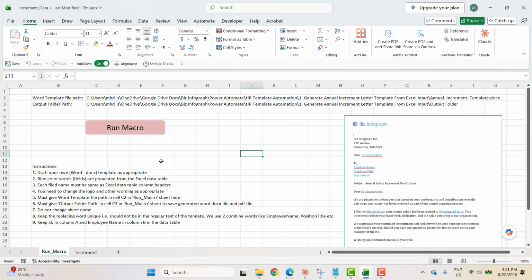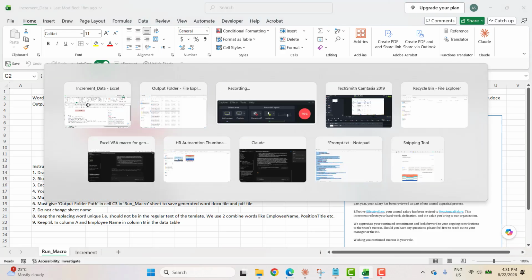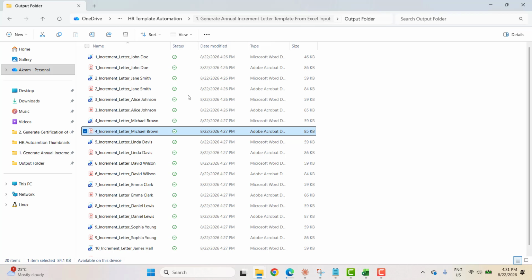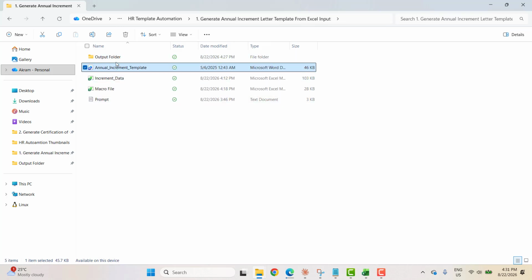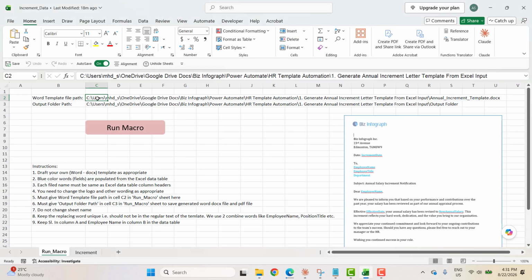Now we need some instructions to run the macro. The important thing is in cell C2 we need to give the Word template file path. For example, our original template is this one we keep here. We take this path: shift right click, copy as path, and paste in cell C2.